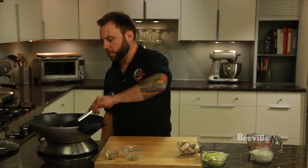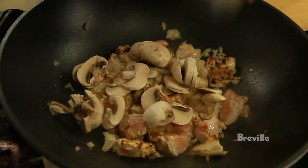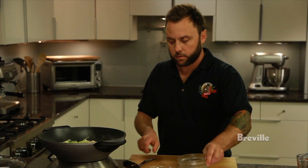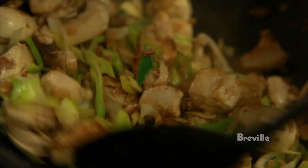So the chicken's been cooking for a little while now. It's got a great seal on it. And at this point now, we're ready to add our veg. So we've got 3 ounces of button mushrooms that we've finely sliced up, along with 1 leek that's been sliced as well. Going to mix that up really nicely with the chicken base. And we're just going to let everything start to take shape.